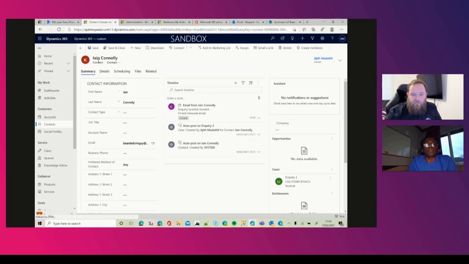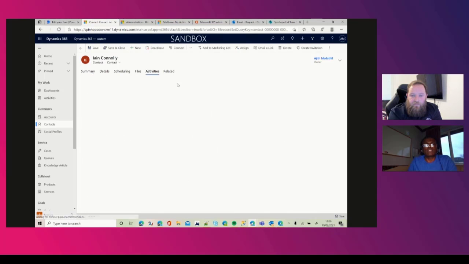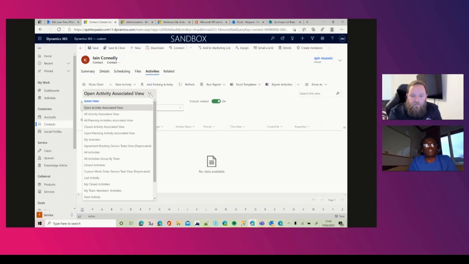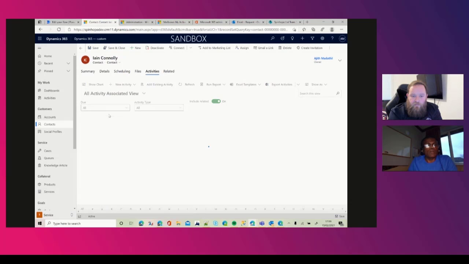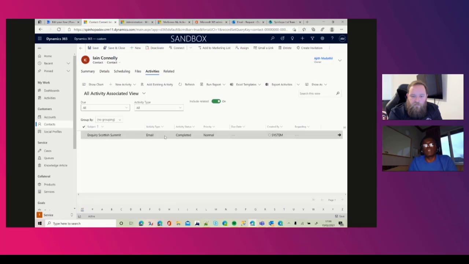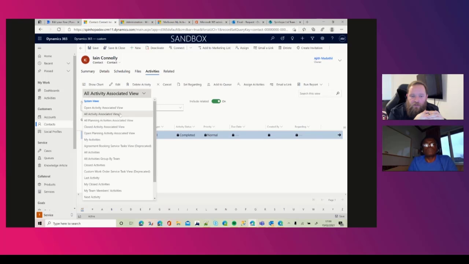Okay, just going to the contact. So that's a contact CRM created based on the rule which we configured. As you can see here, under the timeline activities, it shows the activity as the email is created. Also, you could see from the related activities, if you go here and pick all activities, you can see the email there as well. And that would obviously show other emails or any other activities, be it phone calls or faxes, letters, or any other custom activities as well, wouldn't it, in that view?